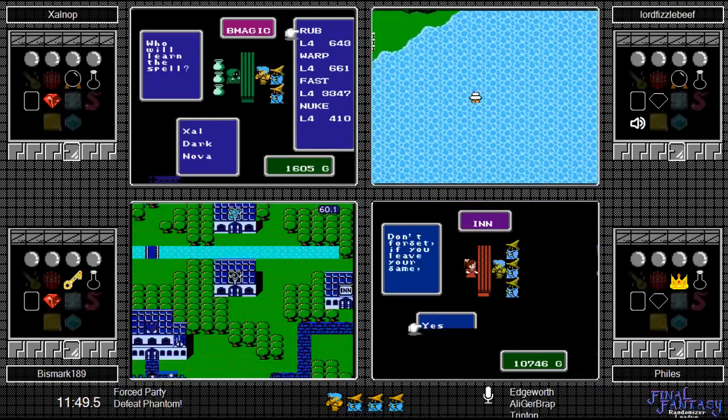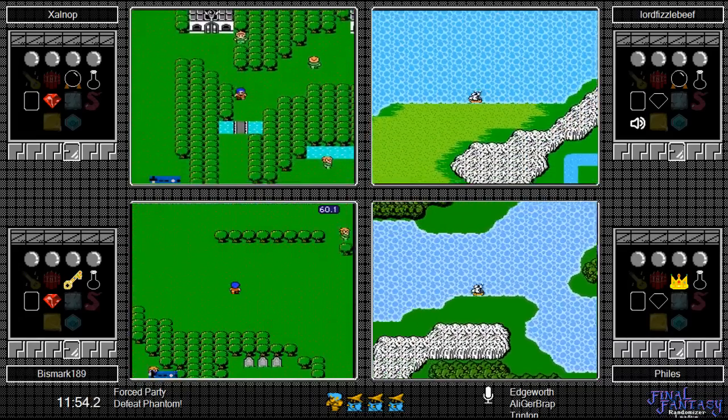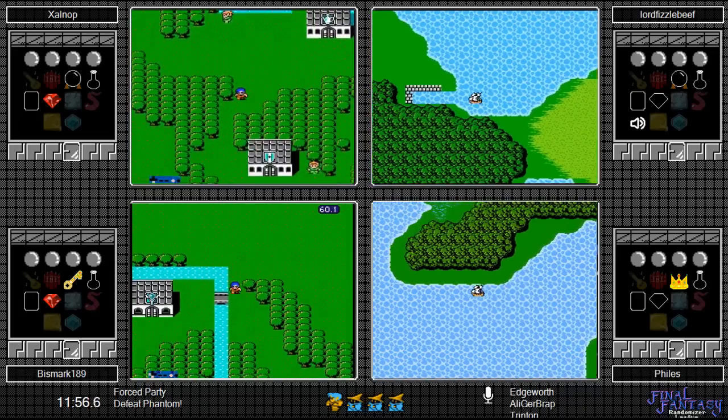Question in chat, where was Crown? It was in the upper left chest of Temple of Fiends, along with the ruby.